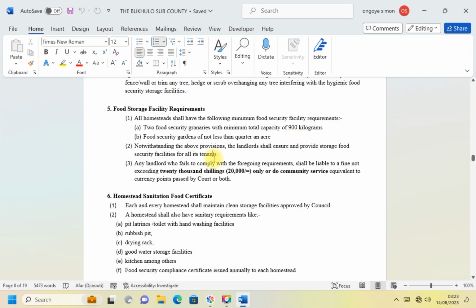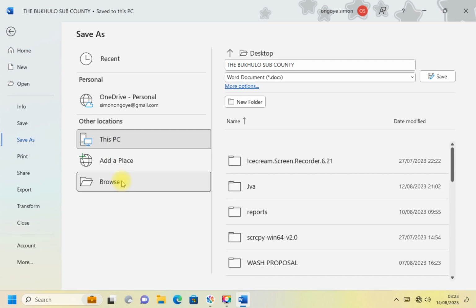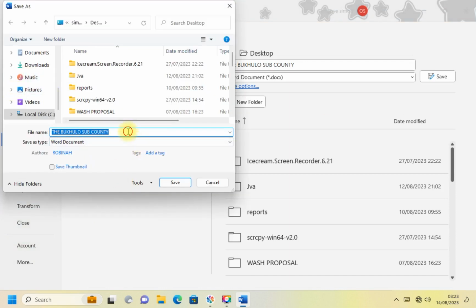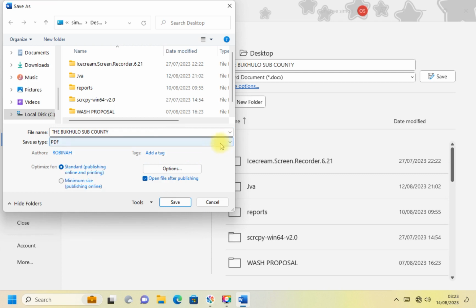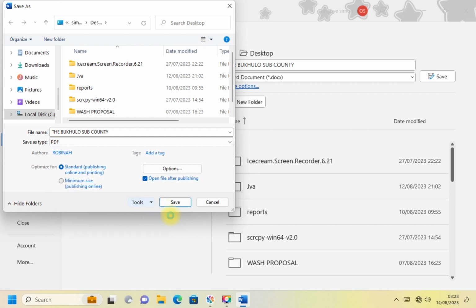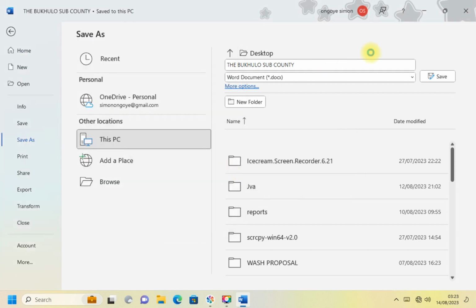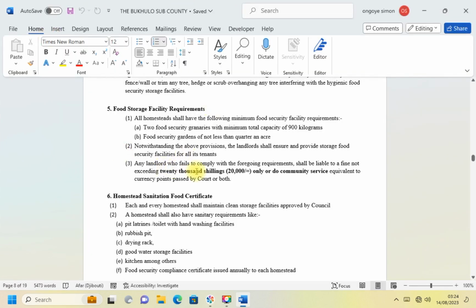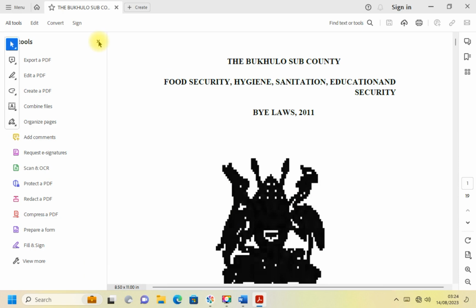Or as well, you can even still save it as a PDF if you don't want it as a Microsoft Word document. After editing and making changes, look for this PDF option. You can save it in any form you want: PDF form, plain text, or the XML format, any. But now we want it in PDF form, and click save. If I already closed it, yes, replace that. So now I've already replaced the original one which was there, and we're now going back to its new format we have edited. This is the new format I've just edited. Yeah, and you are good to go there.